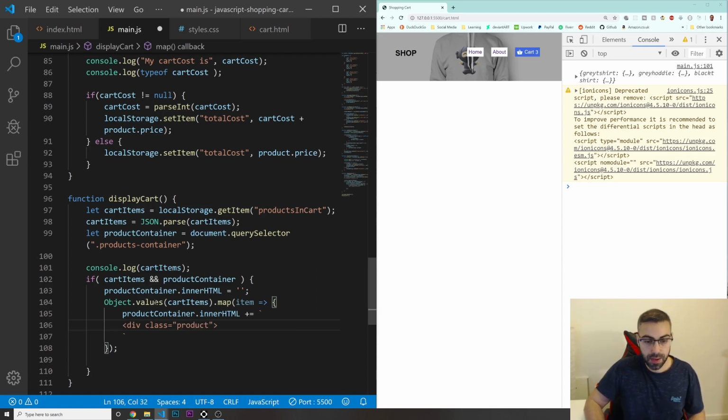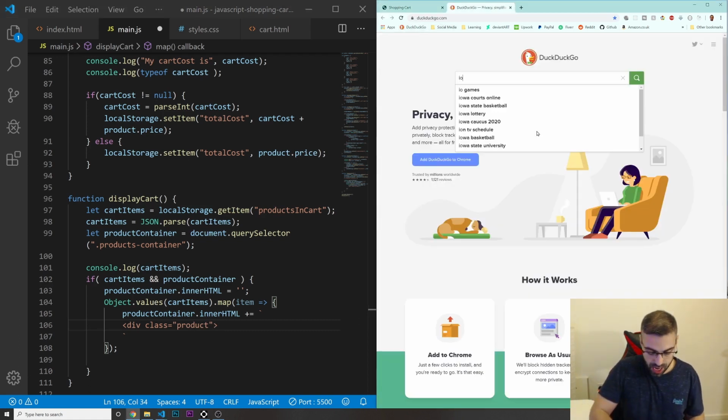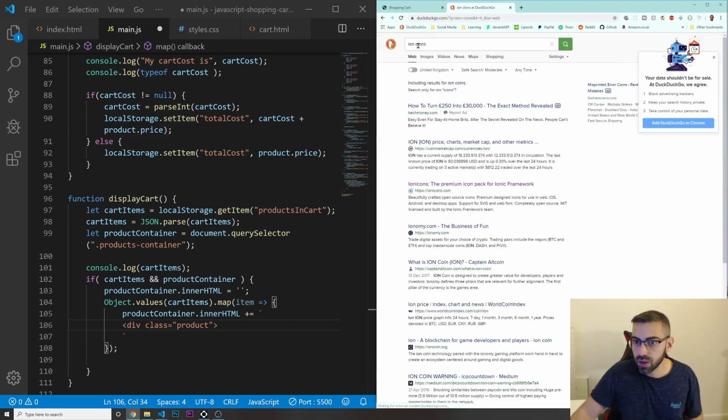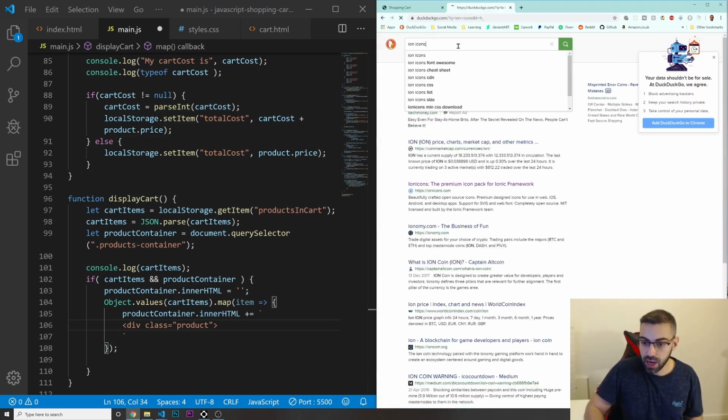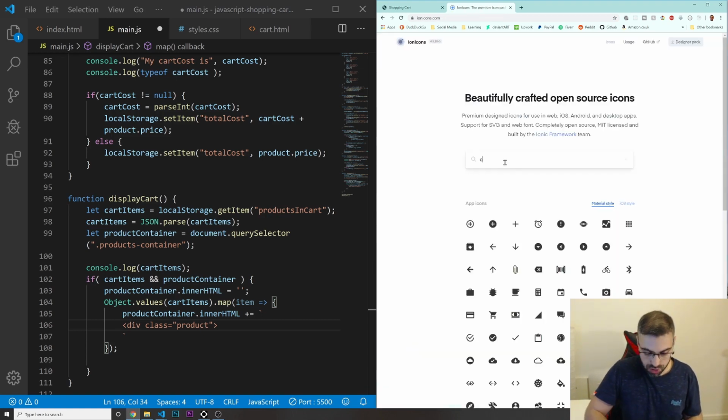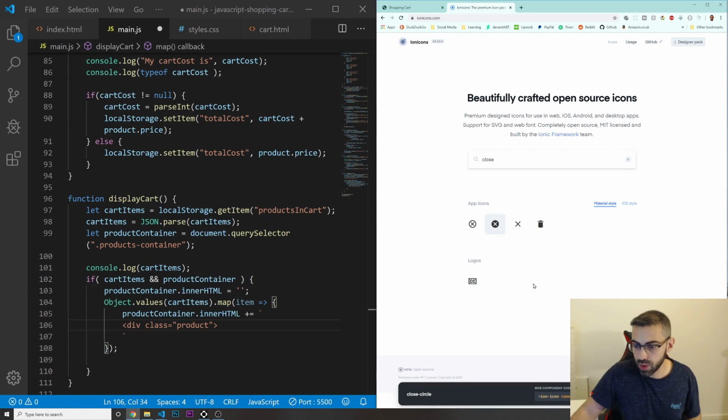product. And in here, if you guys remember these ion icons, I want to put a close button, this one.